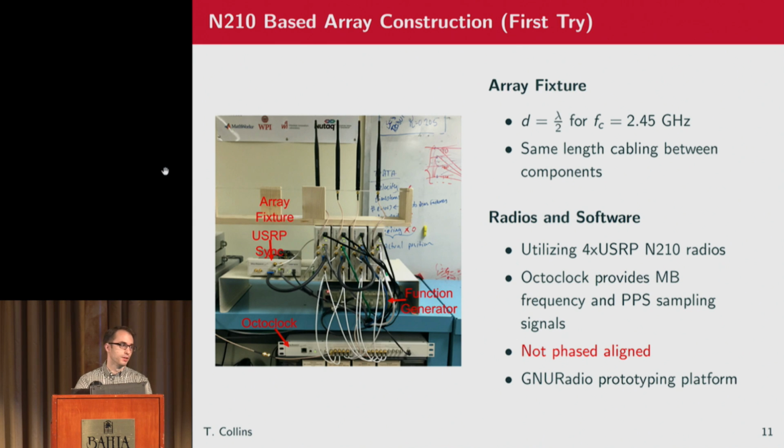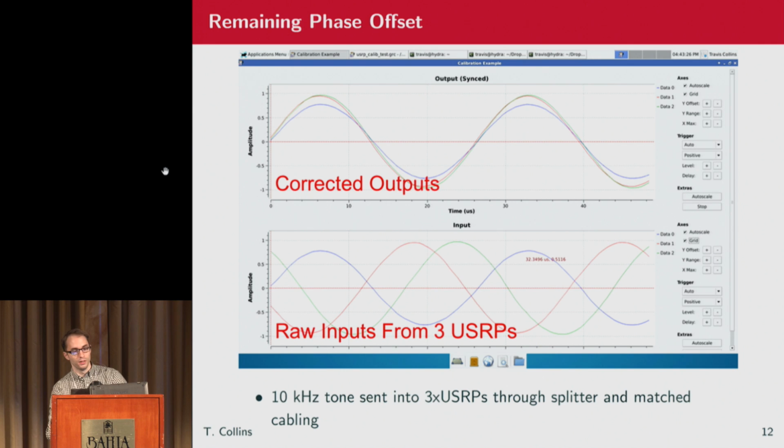The setup utilized 4 N210s for receive, and we actually have a fifth in there to provide additional calibration. The OctoClock will provide sample time alignment, and it will provide frequency alignment. But the problem with the N210s is that you're not phase aligned, so you have to fix this. The input signals will have a random phase associated with them. If you set up your blocks to run with time commands, this phase will be repeated. So when you restart your flow graph or power down the radios, the phase offset will remain the same between the chains. This is assuming, I believe, that you have to use the SBX boards to do this, but you can talk to the Ettus guys and they'll let you know.